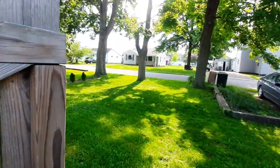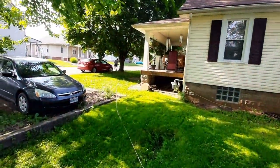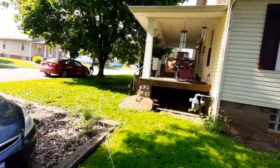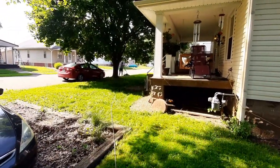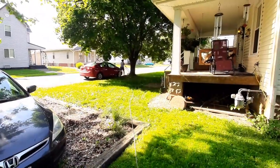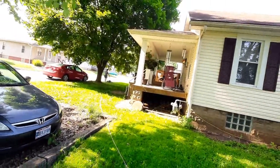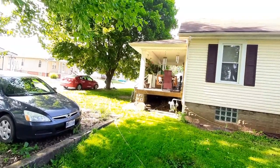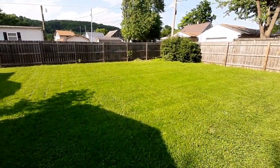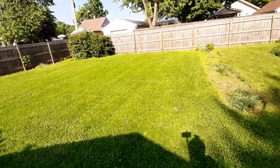I'm going to show you how that Greenworks mower worked. She did a pretty good job. It's so easy to operate — a woman can do it. You can see right there, she's doing it. That was her idea to make that comment, so ladies, don't send the hate — it was all in good humor. We didn't bag anything today, we just mulched it. I was planning on coming back and bagging it all.